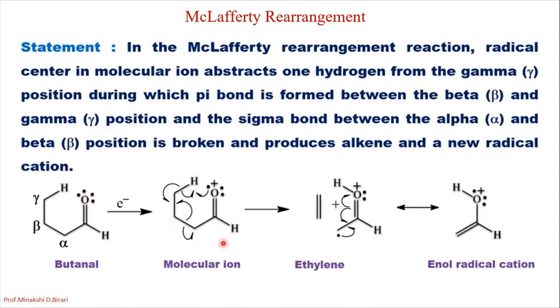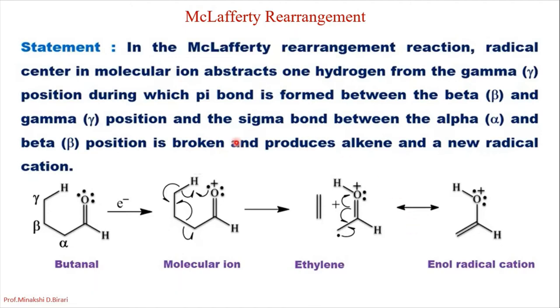So this will be the example, that is butanol, that can satisfy both conditions, that is having pi electrons, also a heteroatom, and the gamma hydrogen. So it can satisfy the condition to undergo McLafferty rearrangement. The McLafferty rearrangement involves the cleavage of the alpha-beta bond followed by transfer of a gamma hydrogen atom. This McLafferty rearrangement leads to the elimination of a neutral atom.